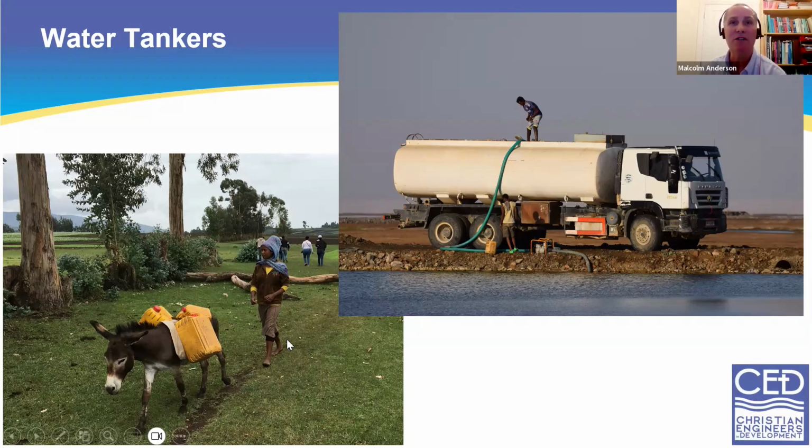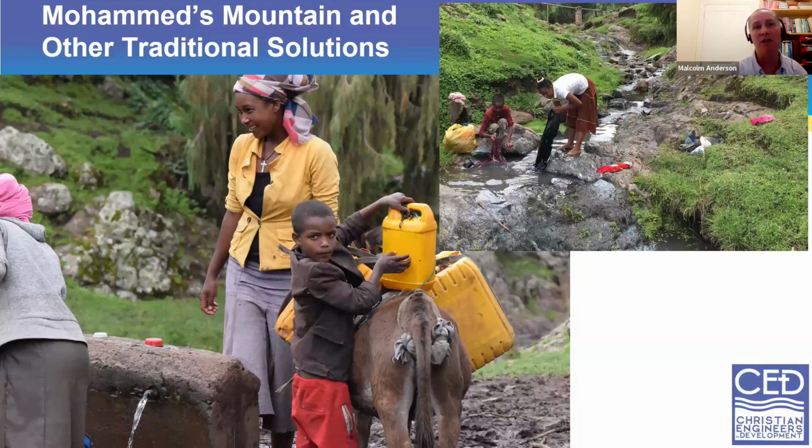And then the traditional method of tanker with this donkey, which is a great picture. I really like this picture of the donkey. But that's how it's done in Ethiopia. They'll walk to the spring, fill up their water tanks, and then bring it back. And you've seen the picture here of the spring and the folks picking this up. This is one of the donkeys that's used in that process.